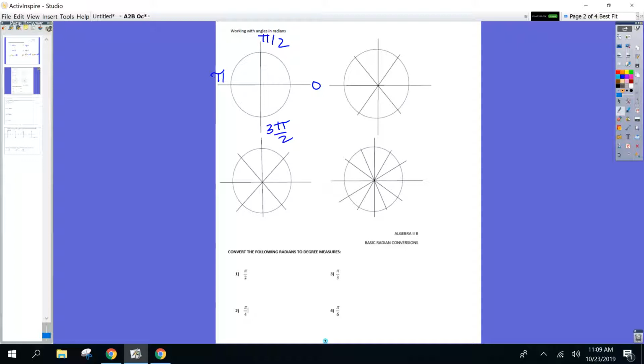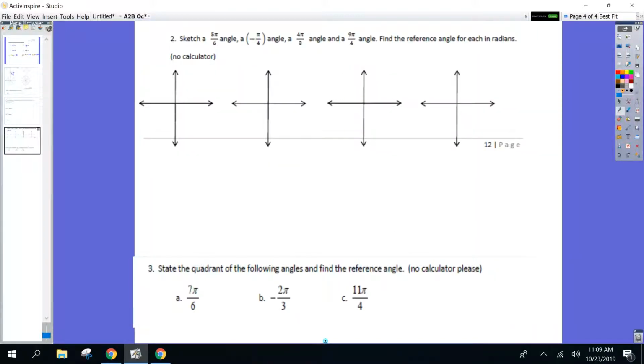Okay, I'm going to do a little something different with your notes today. I'm going to go end to beginning. You should have questions 1, 2, and 3 in your notes right now. If you turn to the next page, I'm going to start with number 3. I just think it's easiest. I think I put the harder stuff first, and I want to do that last.